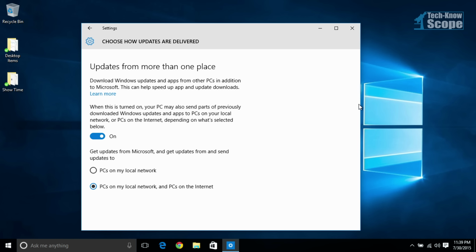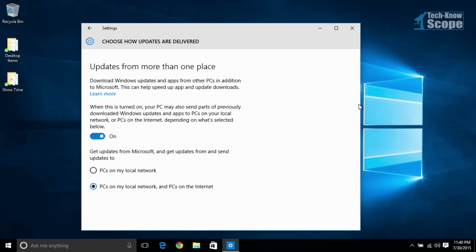I know they've talked about this a little bit, but they've really tried their best not to emphasize it. Everything that Windows is doing from now on is kind of crowdsourced. If you've ever heard of BitTorrent, where several people can have a file and they can share it to thousands of other people, that's kind of what they're doing here with updates.